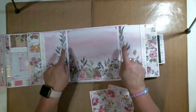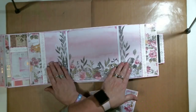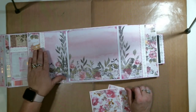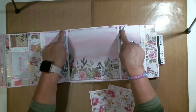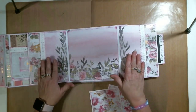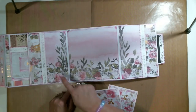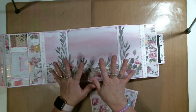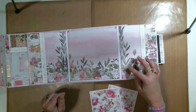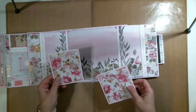So what this paper was is these pieces were actually flipped, but I didn't want to do that, because guess what, the pocket would cover up this beautiful large vine. So I took this paper, cut it, and took these on opposite sides and put them on there and gave you this great big spread. So again, you will see this almost as a signature in every one of my albums I create of some type, with this great big spread on there. And again, here are 2 photo mats for you.